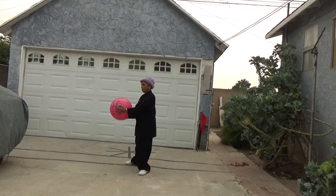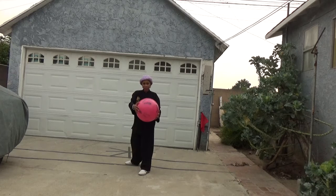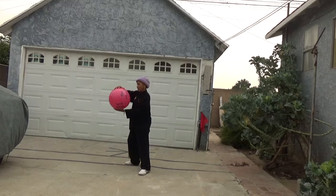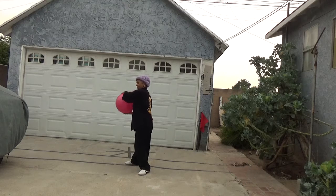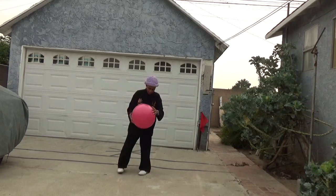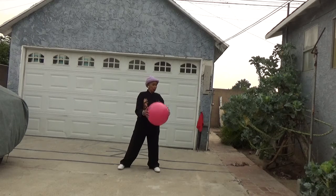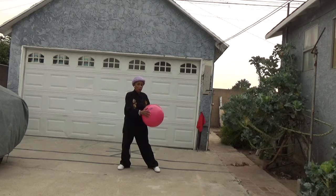Shift your weight to the left, shift, switching with the right hand up. Shift the weight, and let me face you and do that, okay? So here we are, we're shifting to the left, we're pulling, we're shifting to the right.